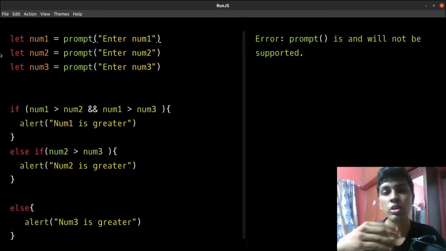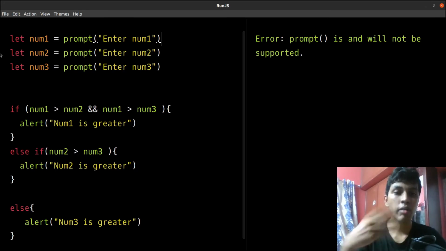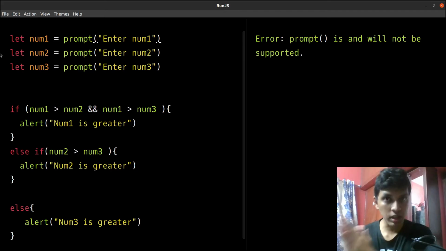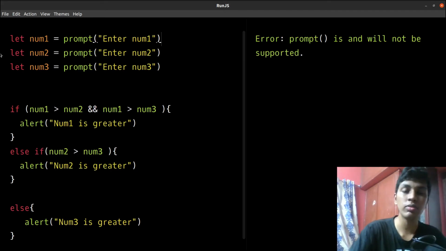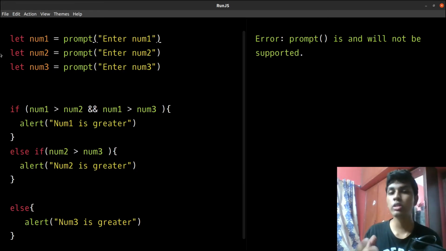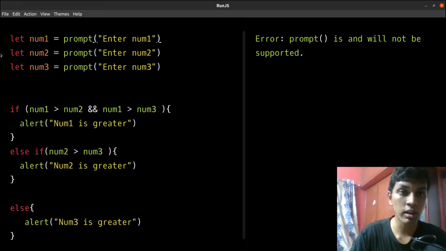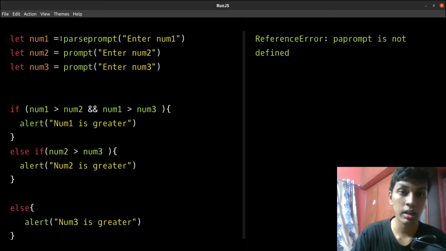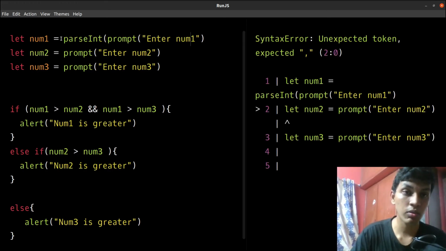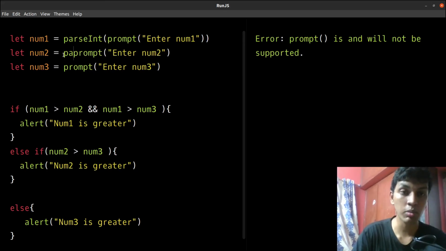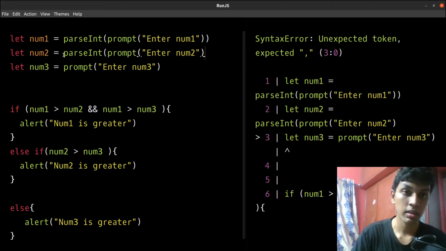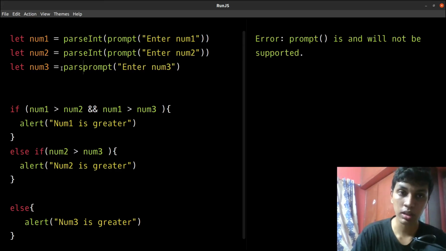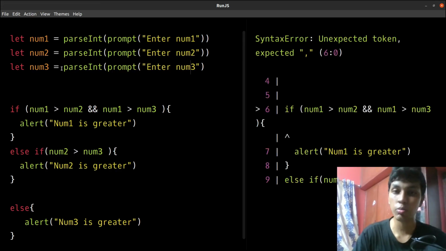On a side note, while using this code to check the solution in the browser, I ran into some trouble with different sets of numbers, and then I found a bug in this code. When you use prompt and you get a number, the type of the variable is string. That is, when we enter num1 as 15, it is not actually a number, it is a string. So we're going to change it to the type int. To do the little trick, we are going to use something called parseInt. We are going to add parseInt over here and wrap it in brackets, and do that for all three numbers so we don't run into trouble. On a side note, the previous method will work. This is just making sure there are no bugs in the code.